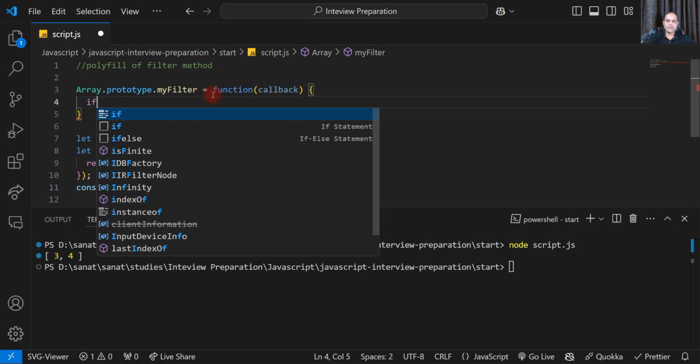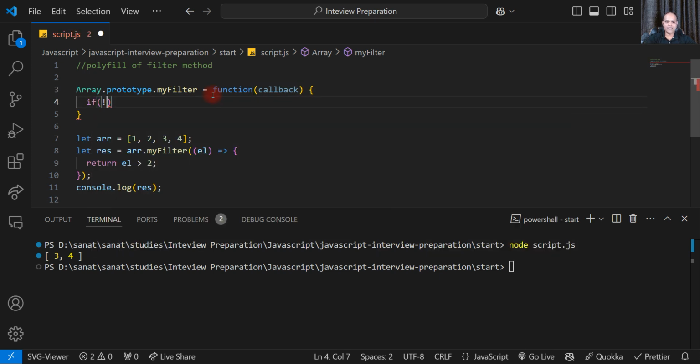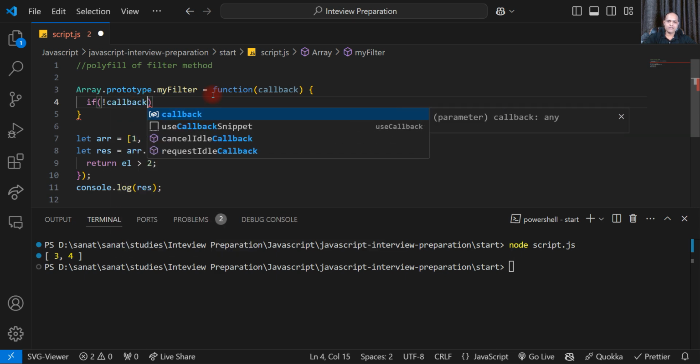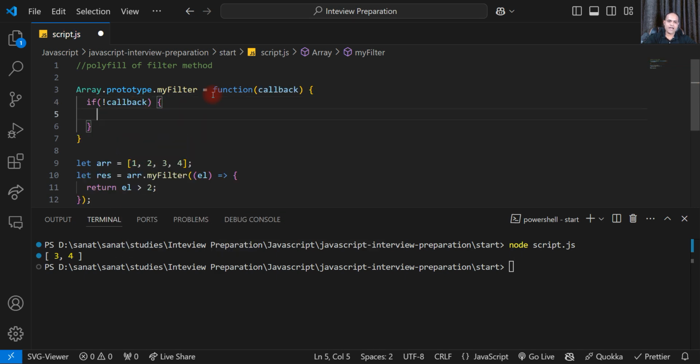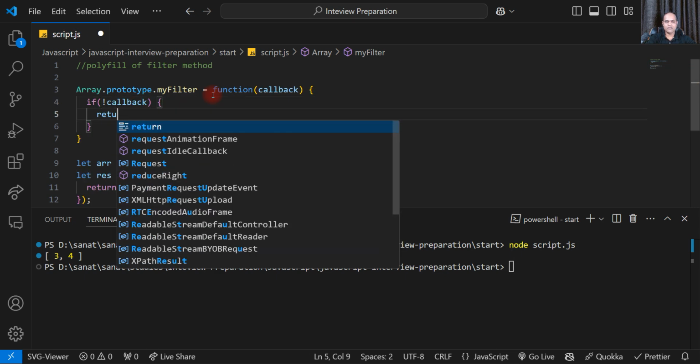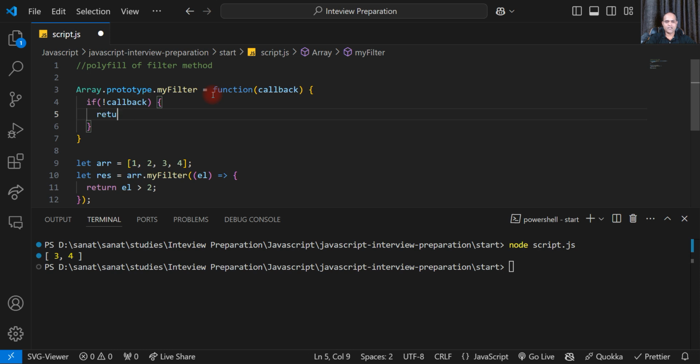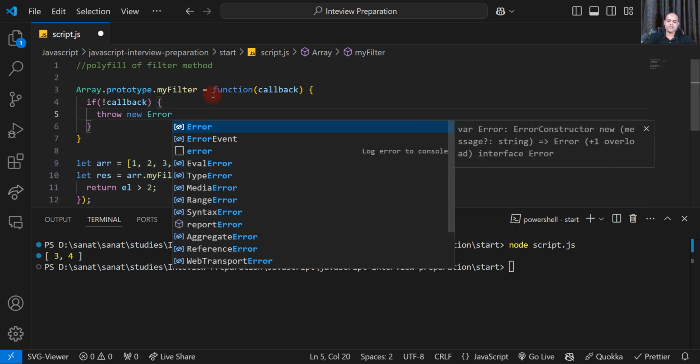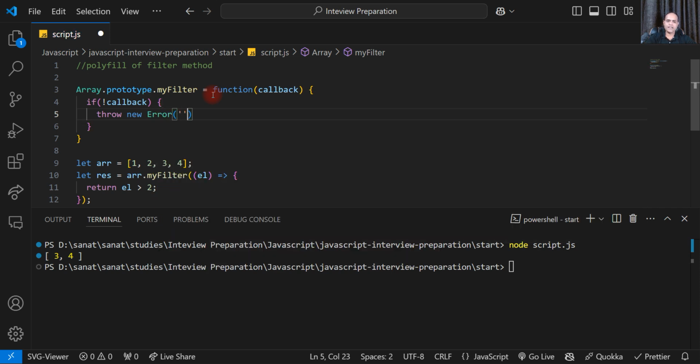Now if the callback is not passed, I mean you are not passing the callback, then I have to throw an error, throw new error, and the error is callback is undefined.